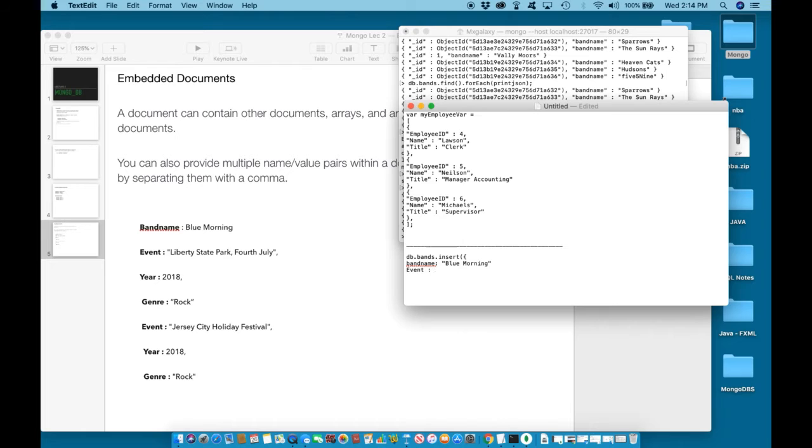The events will be stored in an array, therefore we use brackets. Square bracket, curly bracket for the first containment of the first event. The first event, Liberty State Park, 4th of July.